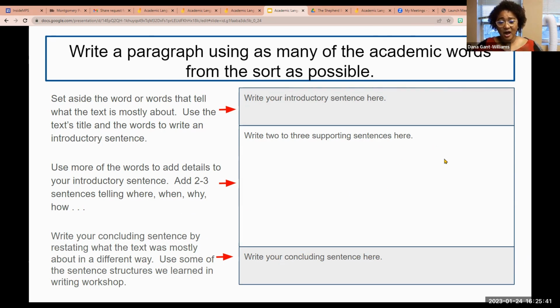And this will also allow you to guide students in using some of the sentence structures they learn in their writing workshop sessions that you lead. Like Ms. Jackson, you mentioned using capital letters, using punctuation, using adverbs, using adjectives to describe, using transition words. This is where you bring it all together so they can see writing is not something separate.